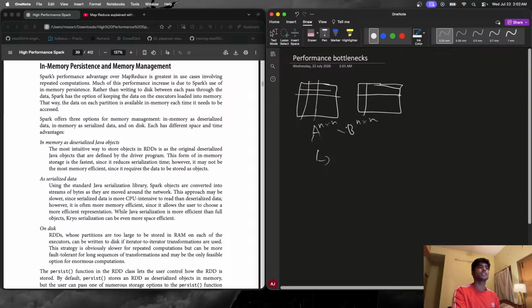This is a cross product to produce an n by n matrix D. To compute one element of D, let's see how many bytes we need to transfer and compute. So n elements of A, n elements of B.